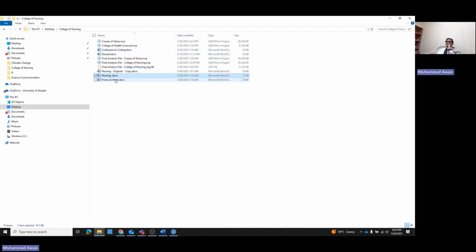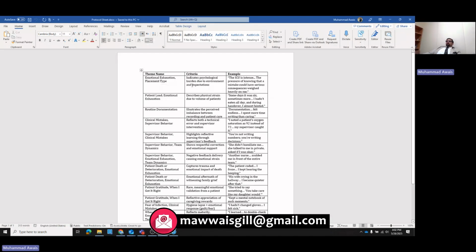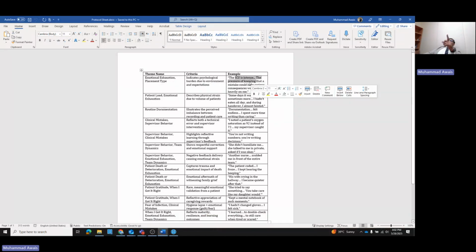Yes, this is the protocol sheet that you should create, and you should be very explicit about what you have done at the coding stage. For example, emotional exhaustion and placement type indicate psychological burden due to environment and expectation. In emotional exhaustion, this type of sentences should go there.